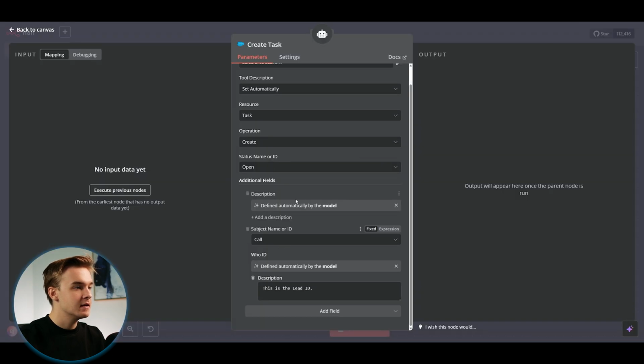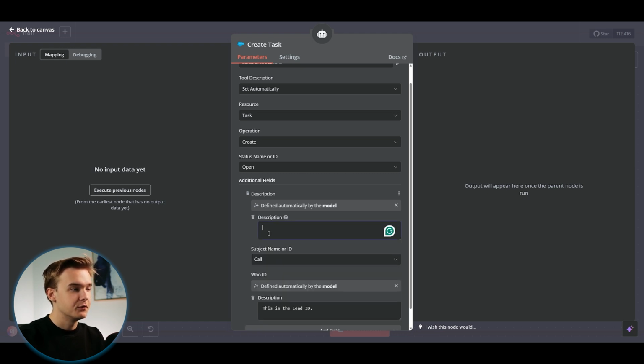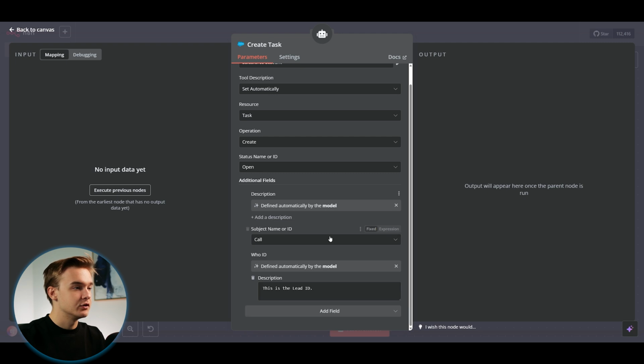Jumping back into n8n, we have just used the AI step within n8n to automatically populate the description of the task. So our agent step is essentially going to come up with whatever it's going to put in there. You can make it a little bit more defined. If you want to add a description, you can prompt it yourself here to specifically add in or expand upon different sets of information that have come from the call. So if you want it to expand on answers to questions and things like that, you can just add in a prompt there.